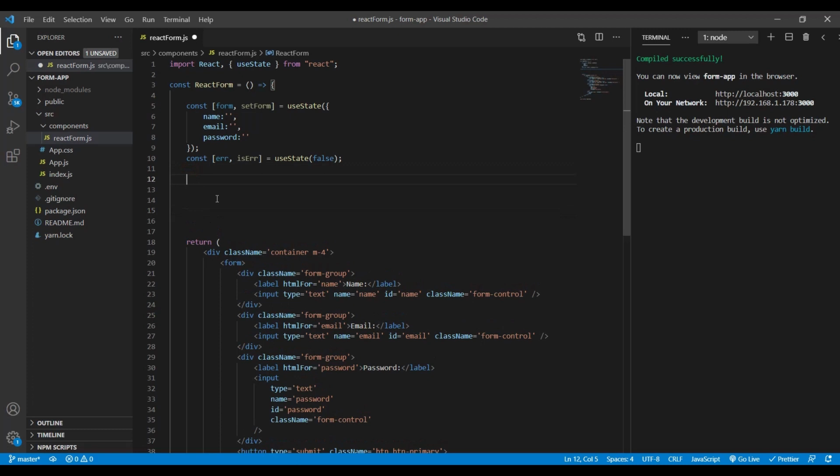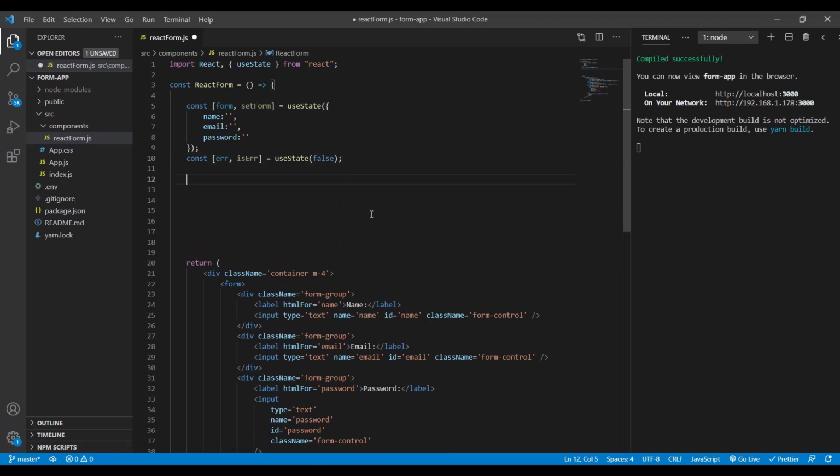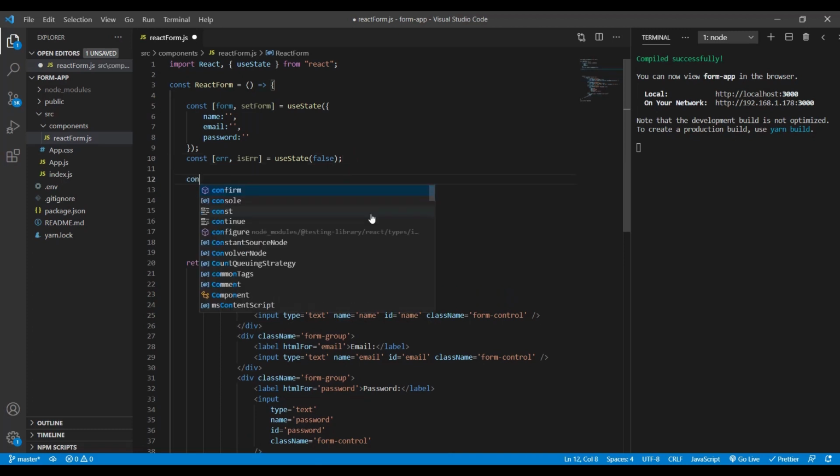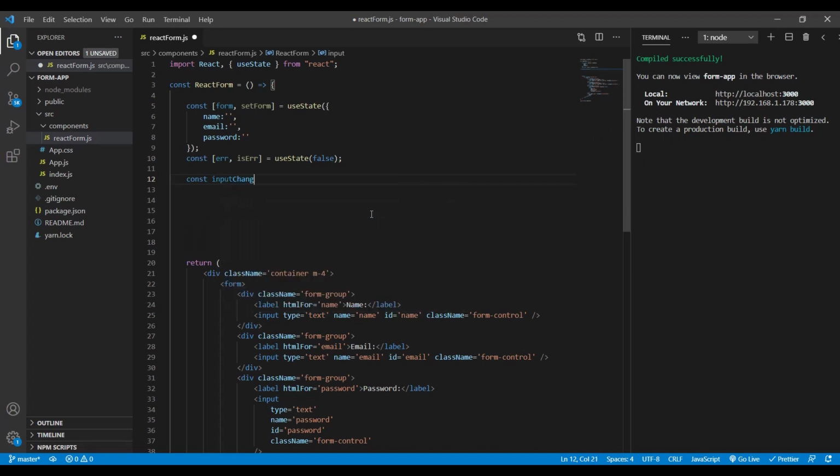Okay, cool. Now, you remember all of them have this name, right? Name, email, and where is it? Name is password, and name is name for name. So, let's see. So now we need to get these values from here as they change, as they live change. Okay, so we're going to come under here, and we're going to do const inputChange. Okay, we're going to create a function equals. We're going to pass in an event. Now it's not specified at this moment, but we need some sort of event, and we'll get into that in a little bit.